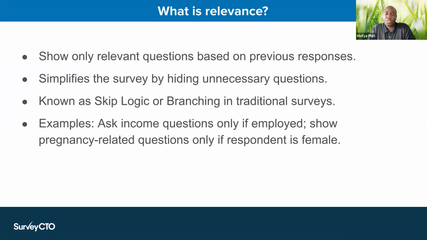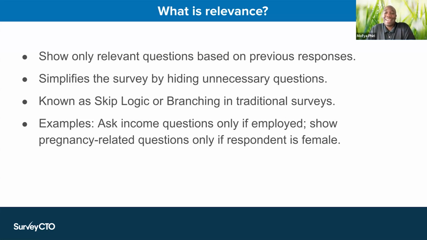This feature, if you used it in other programs, you might hear terms like skip logic, or you might hear terms like branching. You might hear terms like display conditions. Essentially it does the same thing. What it does is it streamlines your surveys by guiding your respondents to answer only what's relevant to them.